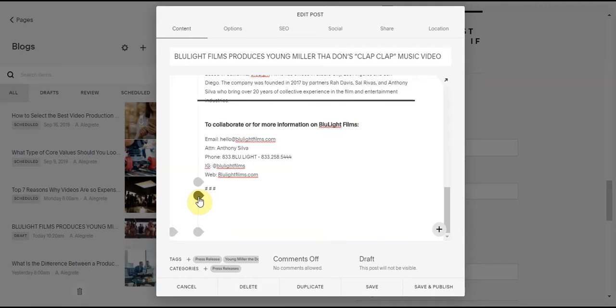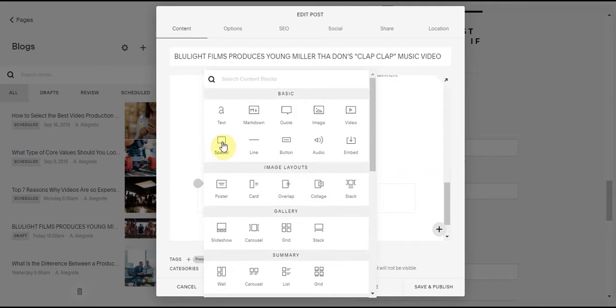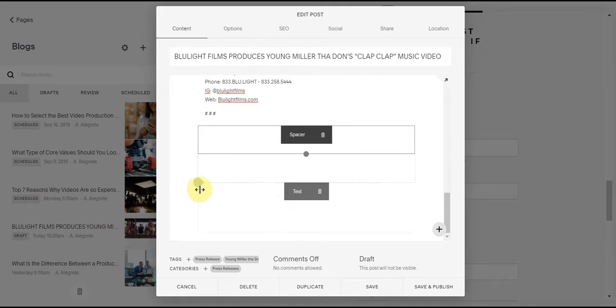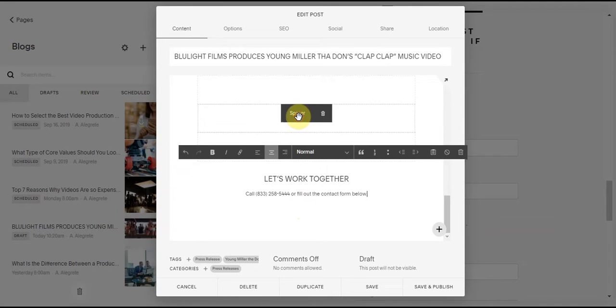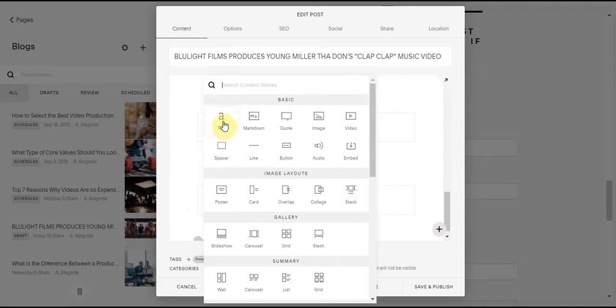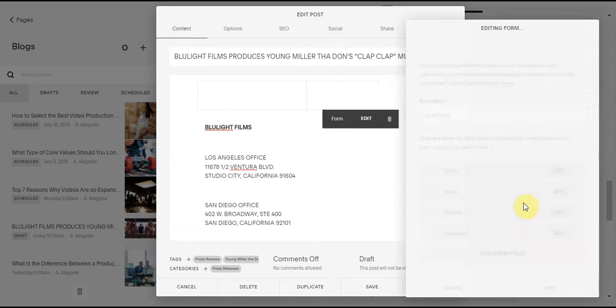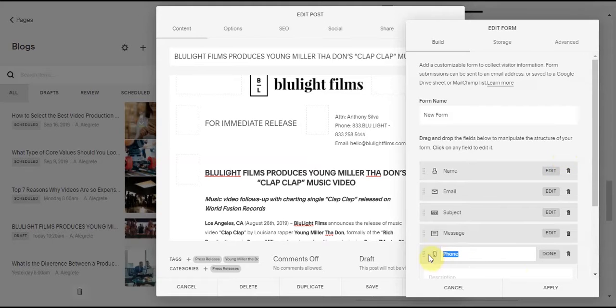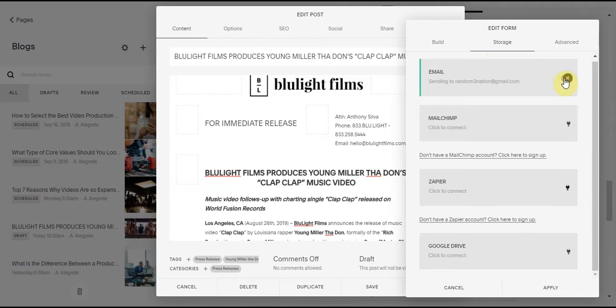And then I'm also adding in this special section down below, which is customer specific. But as you see, you have kind of the same functionality and build out as you do with a Squarespace page, which is nice because it kind of makes it consistent with the rest of the website. This blog is much more stylized than most blogs. When you are adding a form, make sure to update your email address that form gets sent to. And that's the basics of building a blog post.